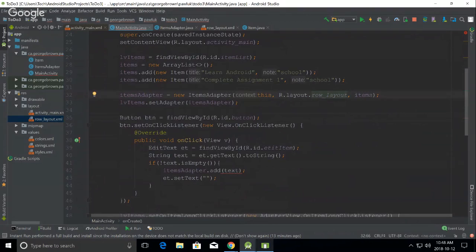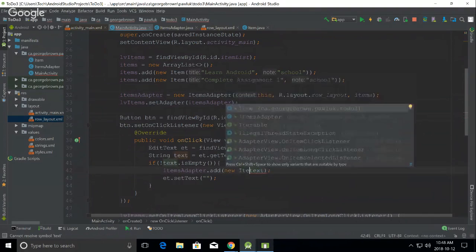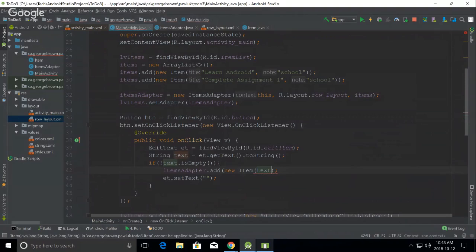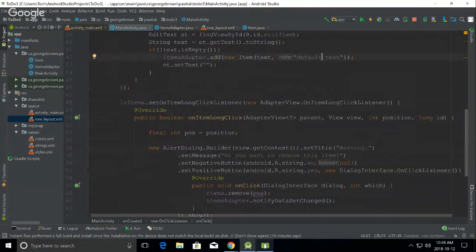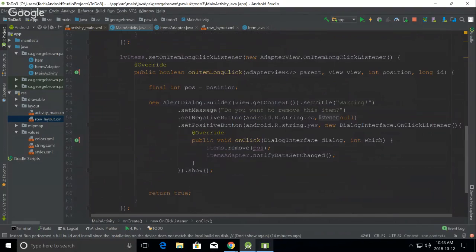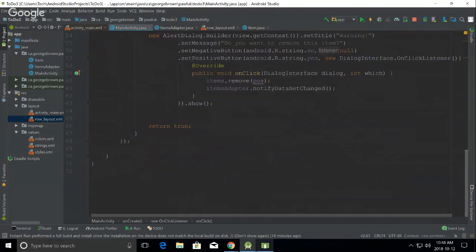Now, in the items adapter, add new item, we need to provide a note. Some default text, right? You can come up with something better. So we are adding; when we are removing, no need to change.